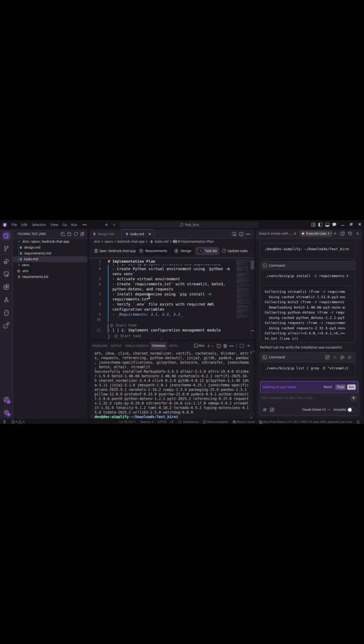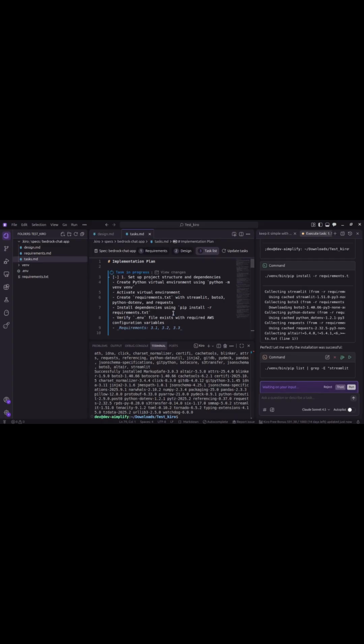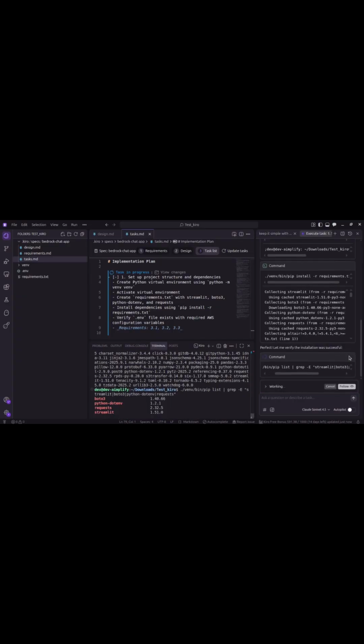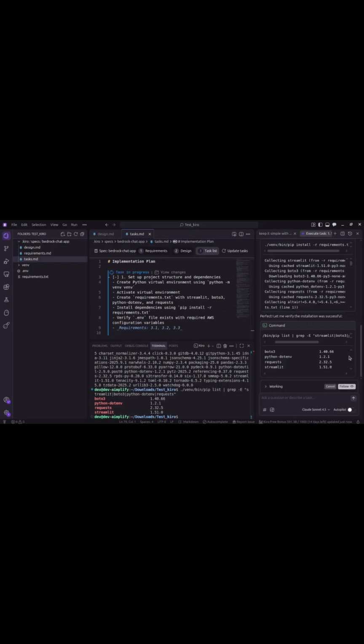The virtual environment is completed, that file exists, and it is checking whether task 1 is also completed or not. It is asking me for grep installation, whether everything is successfully installed or not. Yeah, everything is installed, that is successful.